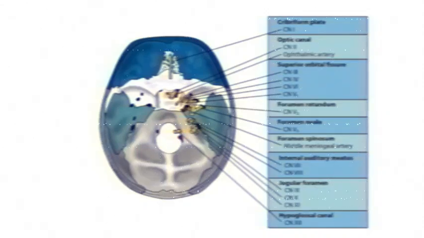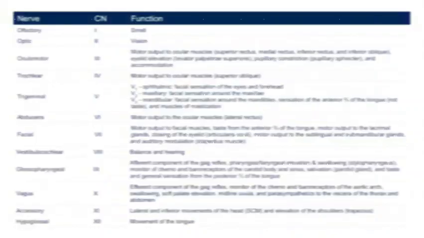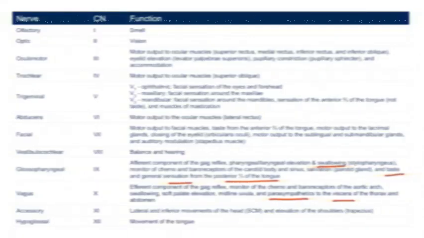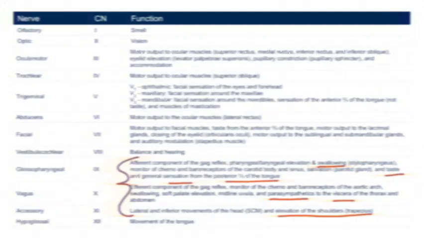Here we have figure 8.23, and we can see that cranial nerves 9, 10, and 11 traverse the jugular foramen, this region right here. From table 8.1, we can see that the patient would experience many symptoms, specifically any symptom associated with damage to cranial nerves 9, 10, and 11. So, for example, the patient may have difficulty swallowing, perhaps abnormalities associated with taste and sensation from the posterior 1/3 of the tongue, perhaps constipation due to loss of parasympathetic input to the abdominal viscera, and also perhaps an inability to elevate the right shoulder. Again, the patient could experience any of the symptoms associated with a deficit involving these three cranial nerves.